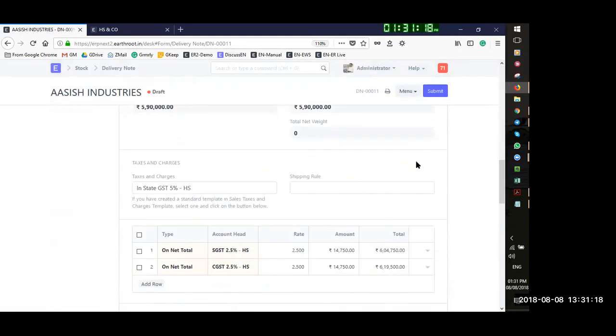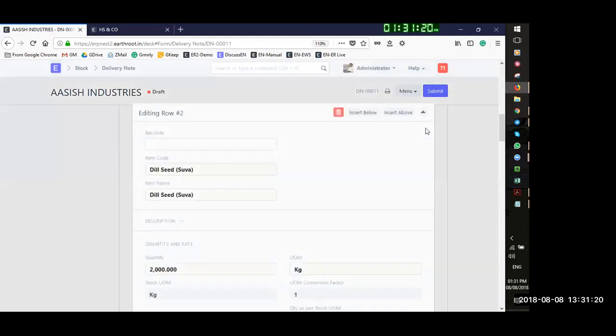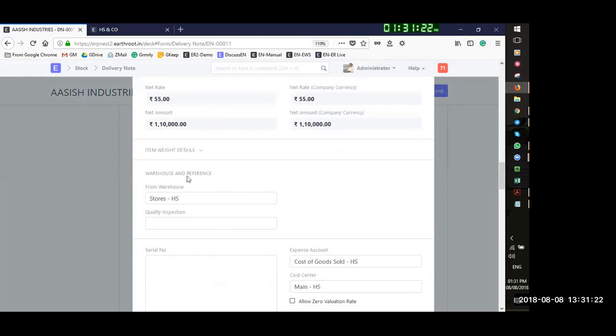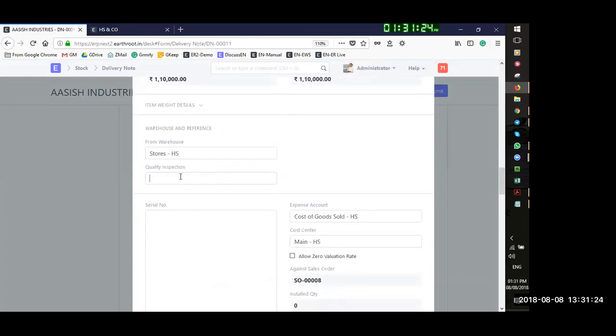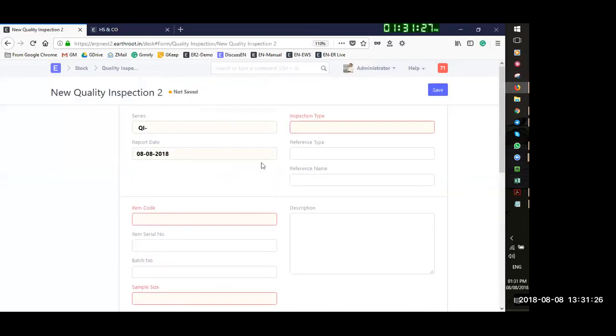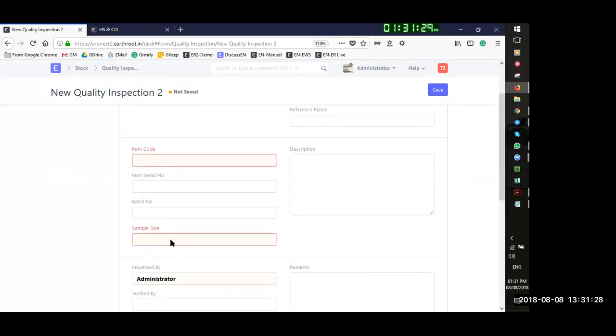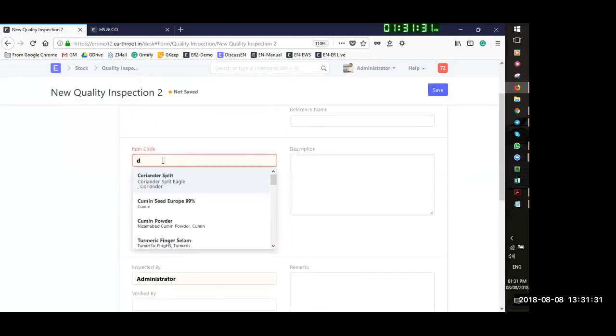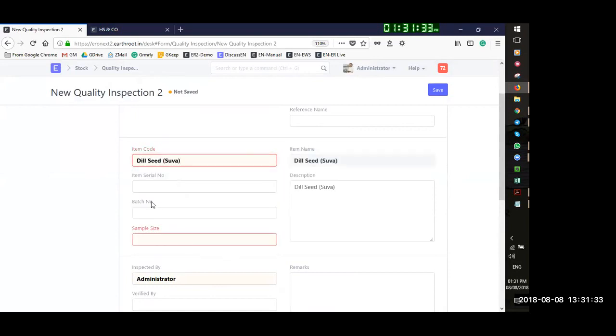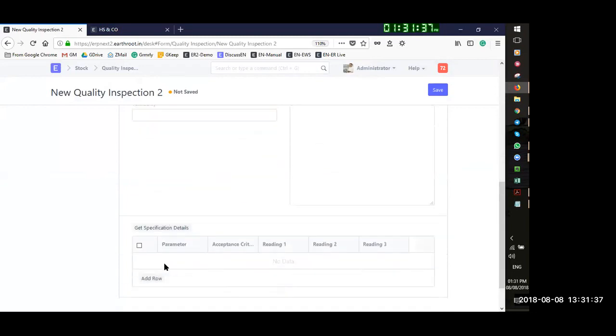Again, the same inspection it is asking. So let me just tag my inspection in the quality module. So a new quality inspection, sample size, I'm taking 20 kg.